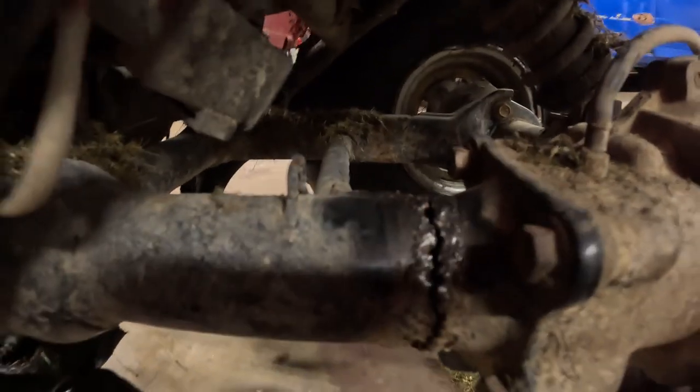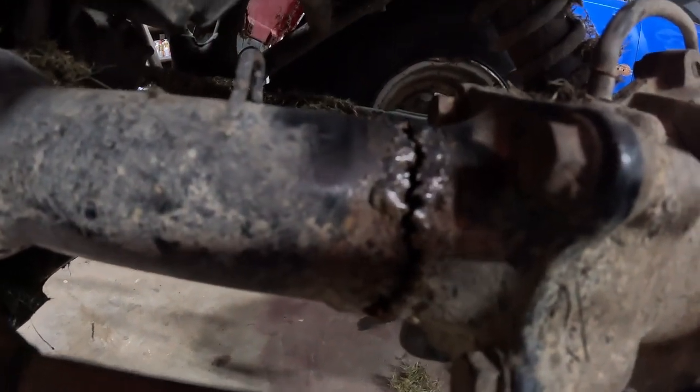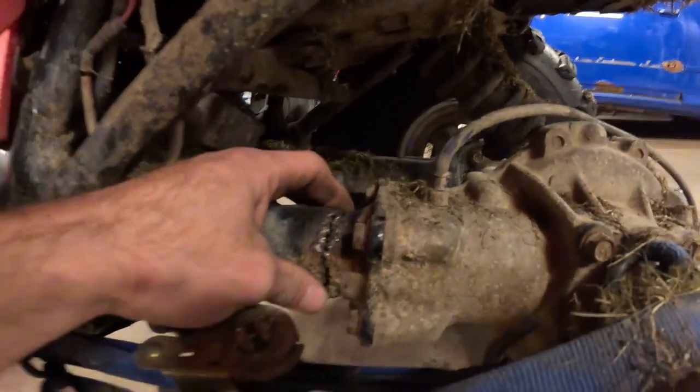Alright, so if you haven't seen my older video, when I first found that this was welded here before, that's what I'm dealing with. I'd like to maybe weld it and then put another piece of metal over top and weld that down, kind of a backup reinforcement, just because I really don't know how good my weld is. It might be no better than their weld, and we can see how that turned out. So if I can make it stronger, I'll see if I can do that. But for now, I'm just going to weld this up.